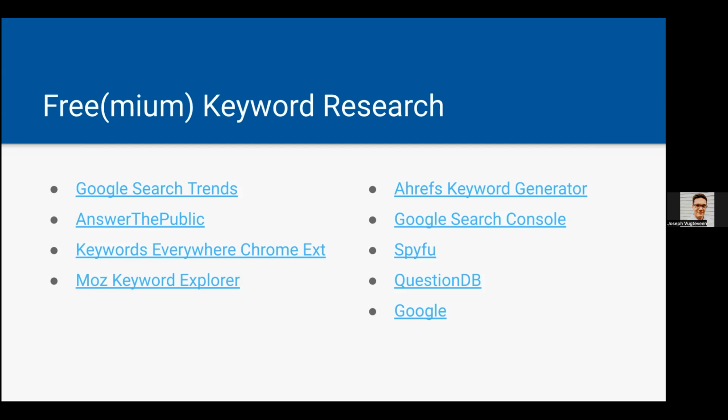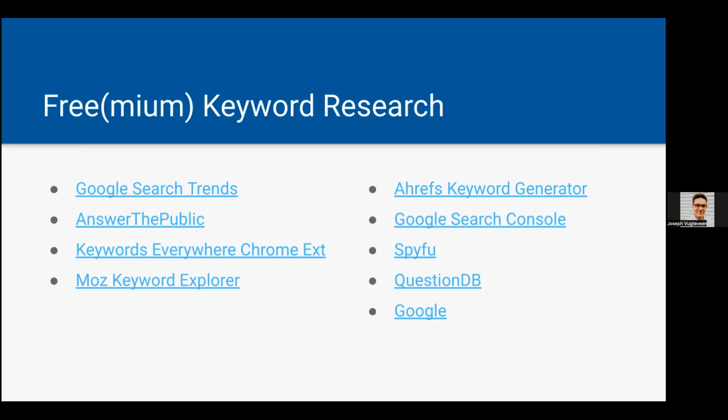Answer the Public. Again, you can type your keyword in there. It will basically say what questions people are asking. A question is called a long tail phrase or long tail keyword. They're a lot easier to rank for, but the volume's a lot lower because you have to match the question. What year was Grand Valley founded? If you want to rank for that, that's something you have to actually type in, actually have on your page. So a little trickier, but if you want to start to get the concept and start to understand what people are asking, Answer the Public is a good way to do that.